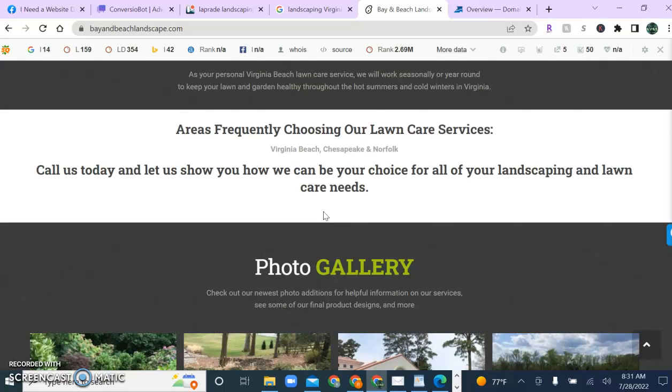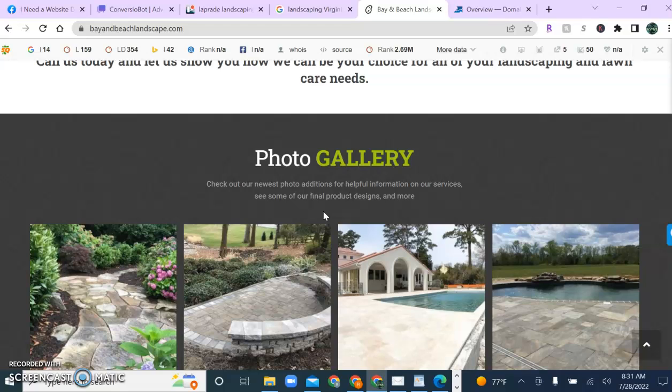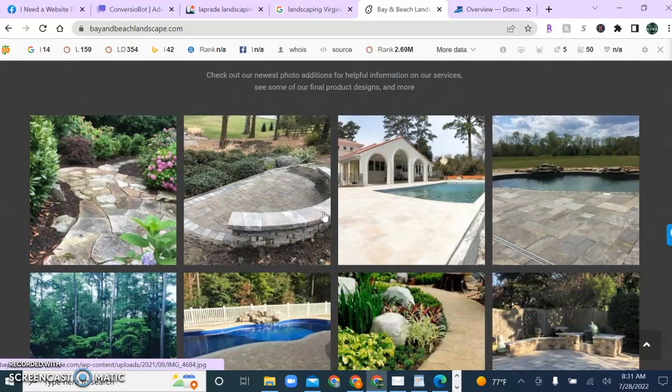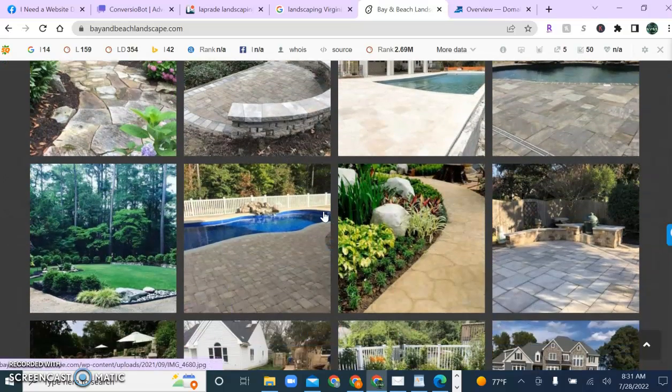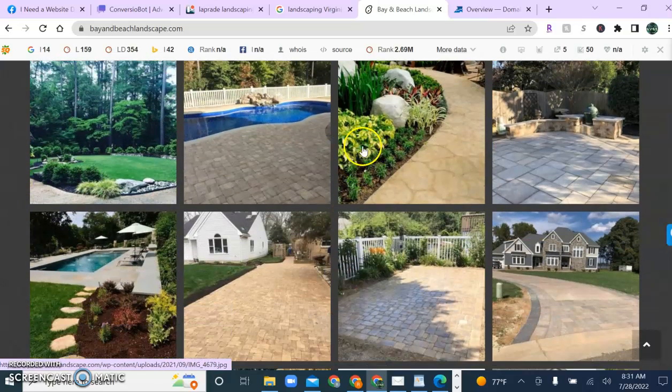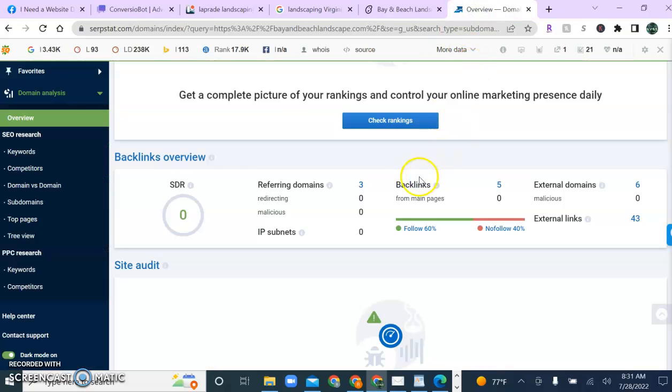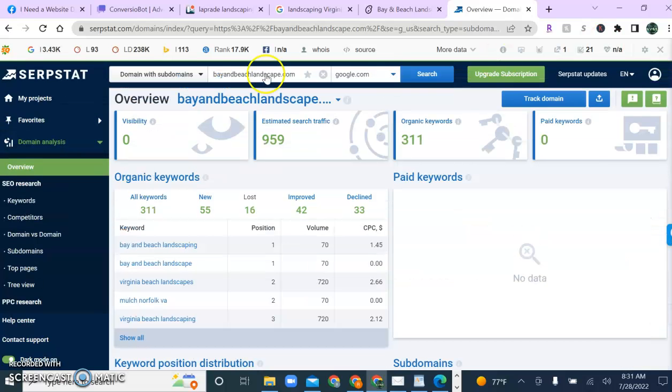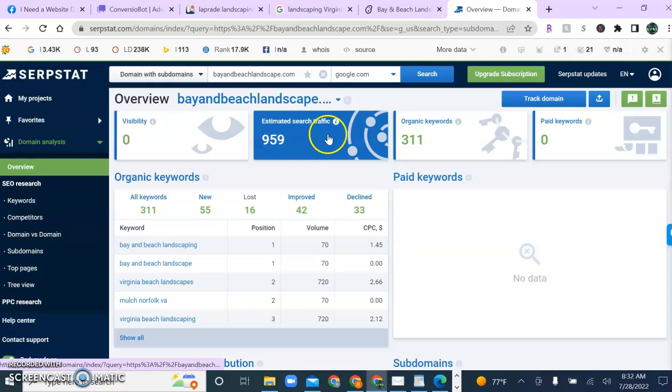But if I told you all you needed was content and keywords, I'd be lying, as we will also need backlinks to really push forward in the ranking, as content and keywords lay the foundation, while backlinks help give us that big push. So let's take a look at your competitor's backlink structure for a minute. Now, as I said, your competitor only has 5 backlinks on their website, and that's caused them to really generate some power for themselves while bringing in 959 search traffic each and every month.